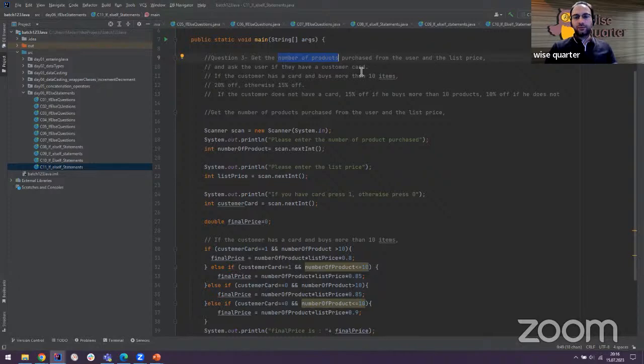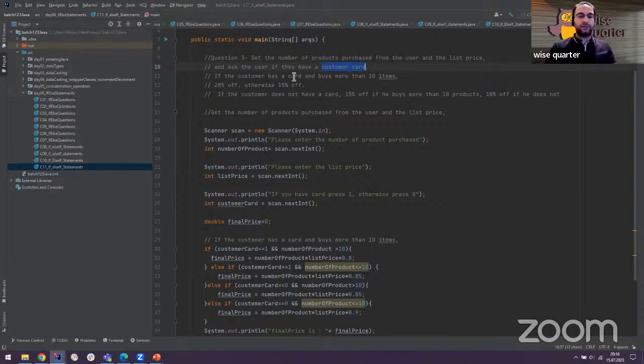Number of products, list price, the price of one product, and we should check if the customer has a customer card. We have three different variables, and according to these variables, the discount amount changes.